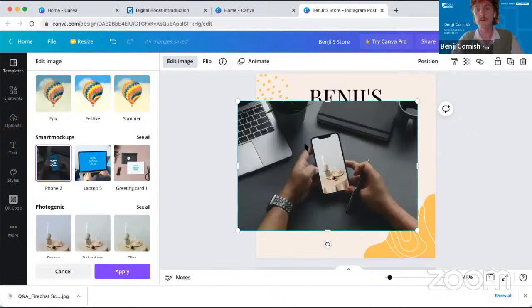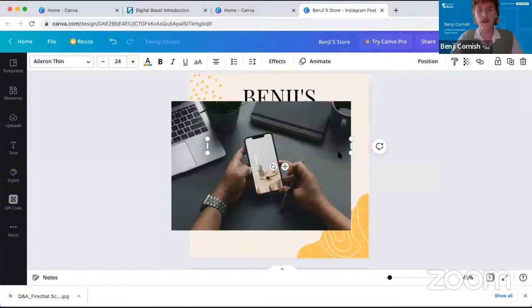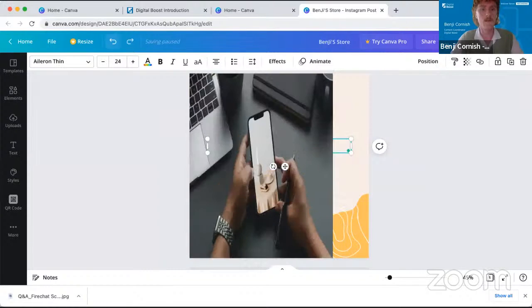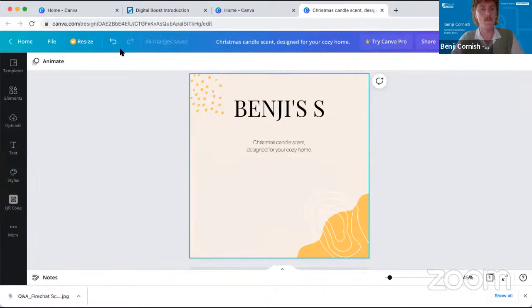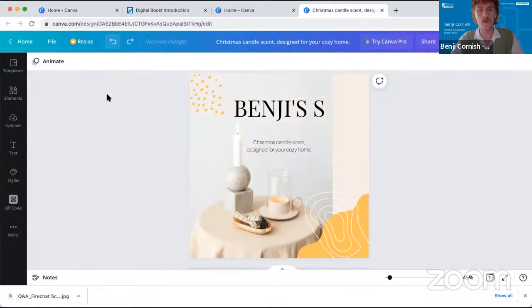So that's really cool if you've already got a product image or something like that, and you want to chuck it onto a laptop or a phone, so you can show your product in action. But we'll just go back from that. Cool.